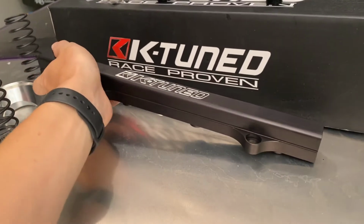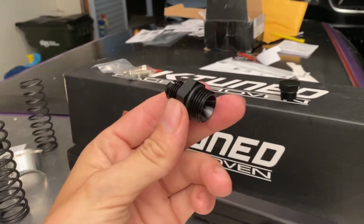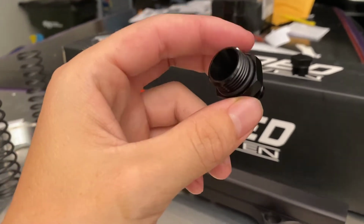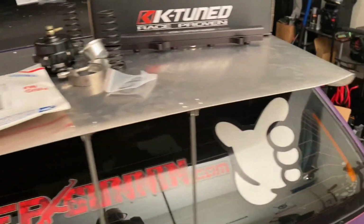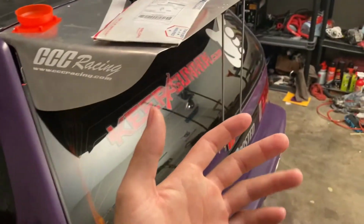Actually, I'm sorry, I lied. I've already ordered it. It's on the way. Got another one of these guys. I think I paid like $7 for it. It already comes with the O-ring, ready for the fuel rail, and it's another -6 because, if you all already know, we're doing a -6 feed and a -6 return.